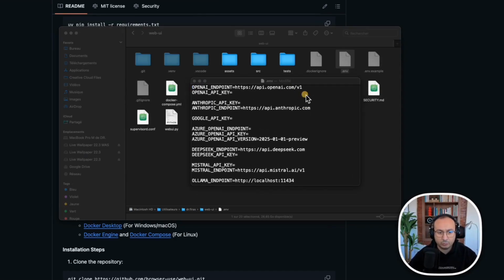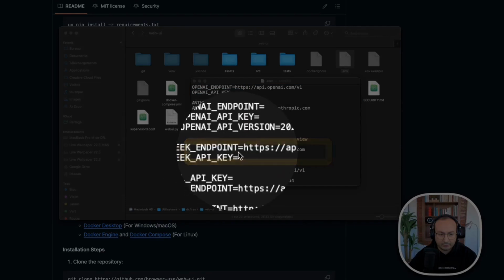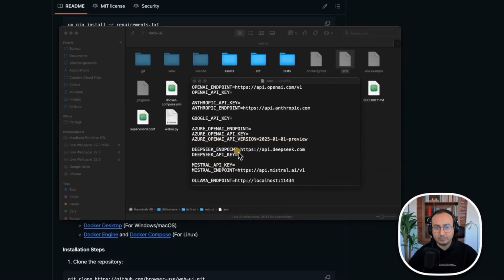If you work with OpenAI, you must put the key here. If you're going to work with Google, there's a place for that too. And if you're working with DeepSeek, you can put the key in here, so be careful. If you have a DeepSeek API key, you can put it here. If you don't have it, no worries. We can work with DeepSeek locally, so we won't need the API. I'm going to show you that in detail.